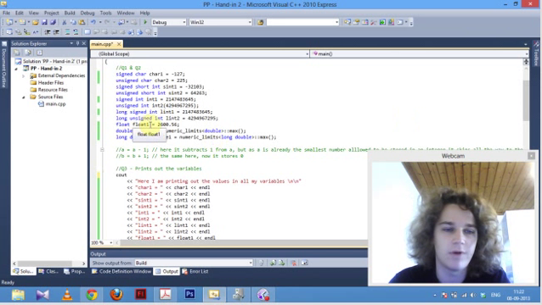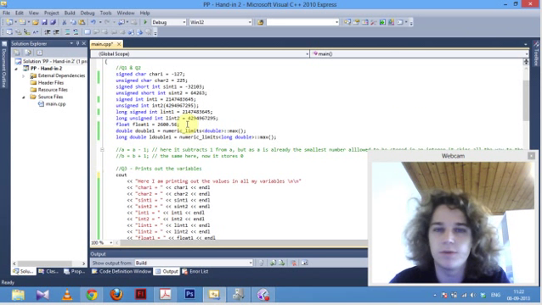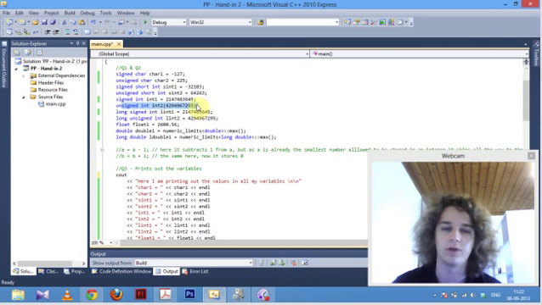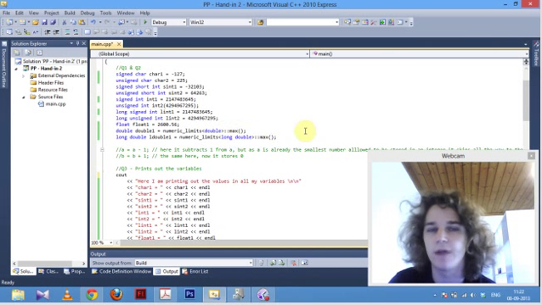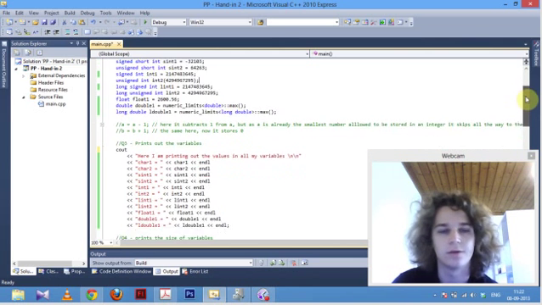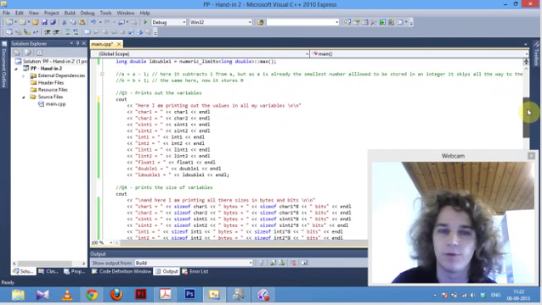Then I have my float, which can store decimals, and therefore I can store 0.56, for instance, like here. You'll also see that here my unsigned integer, I put it in brackets instead of setting it equal to. That's another way to do it. I can then have here my double and long double. I've put numeric_limits double max, which means that it takes its max value and stores it. So that's my way to find the max value.